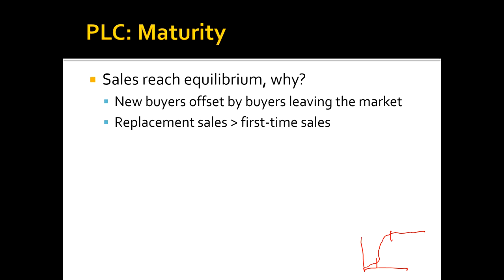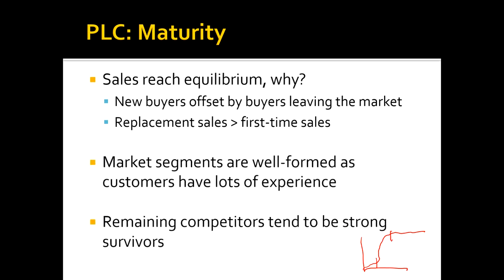We all have phones, we all have televisions, and other types of products. We all basically have cars when we reach a certain age, or most of us do. We don't buy multiple cars too often. There's usually one car per person, so we only buy them when we need new ones. So the market slows down.